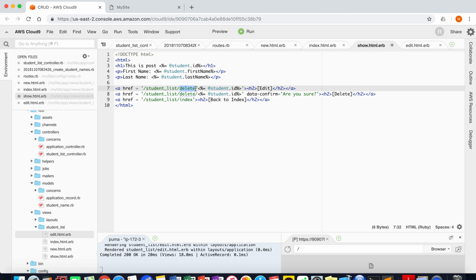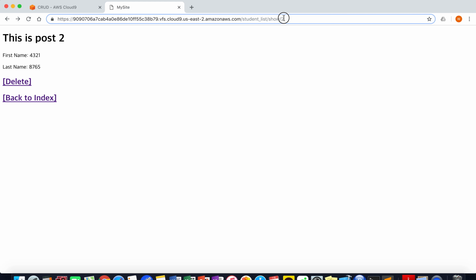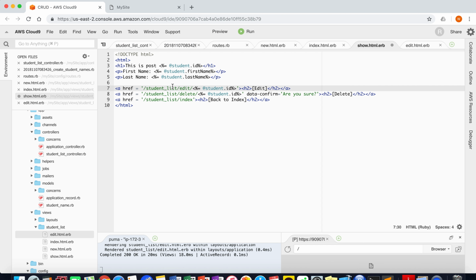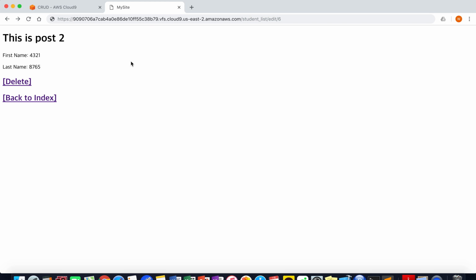So if you go to update/1, there will be nothing. So this should be changed to edit, just like how we've put in edit/2 to edit stuff. So change this to edit and save this and see if this works. So edit, there you go. We have the edit HTML ERB by just clicking on the edit link.